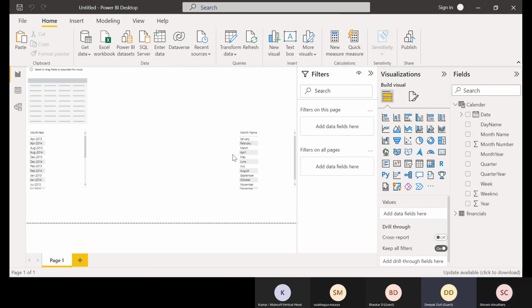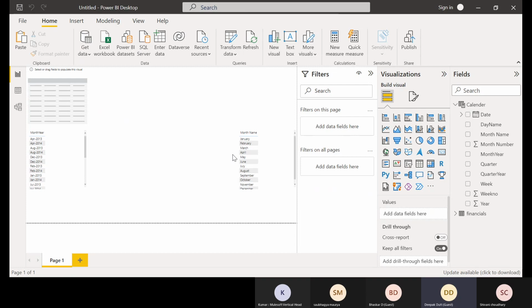So basically in order to sort any text column, if you can see for January month, we are having just one month number, right? We have created a calendar table. For January, as this is the first month of the calendar, in numeric this is the first month. February is second month. So you can sort any text column on the basis of any numeric column, right? Now you can see your month name is sorted correctly. But how you sort your month and year, that would be a question.